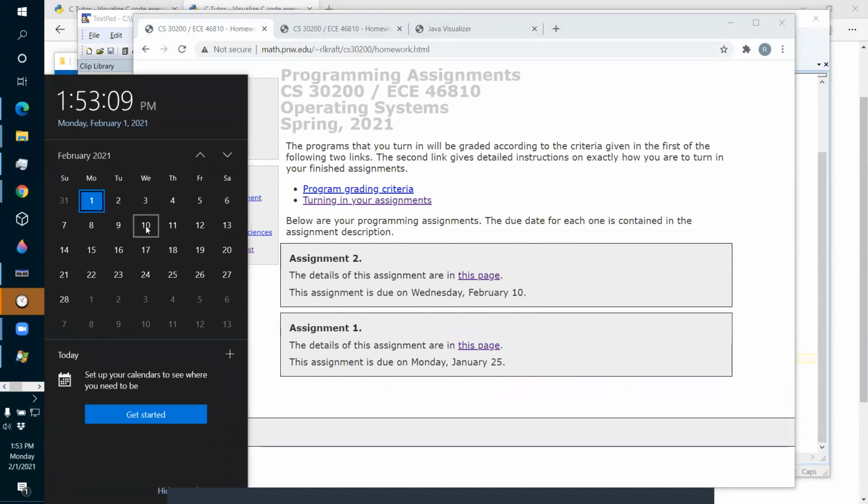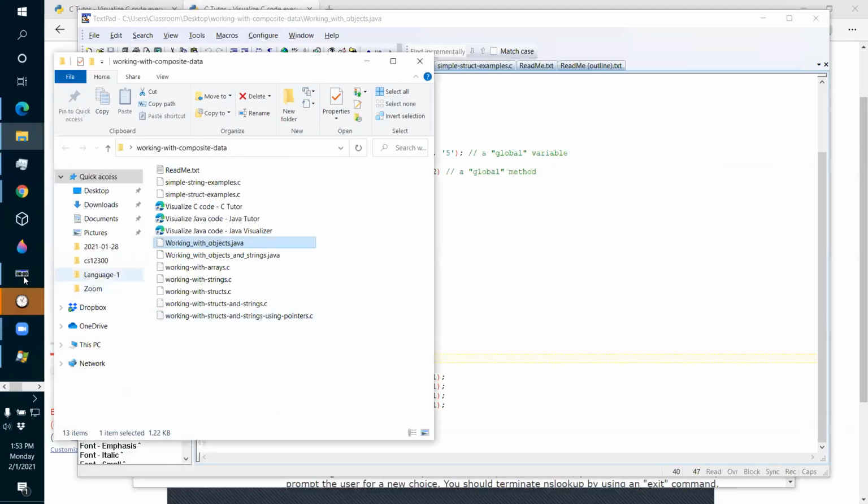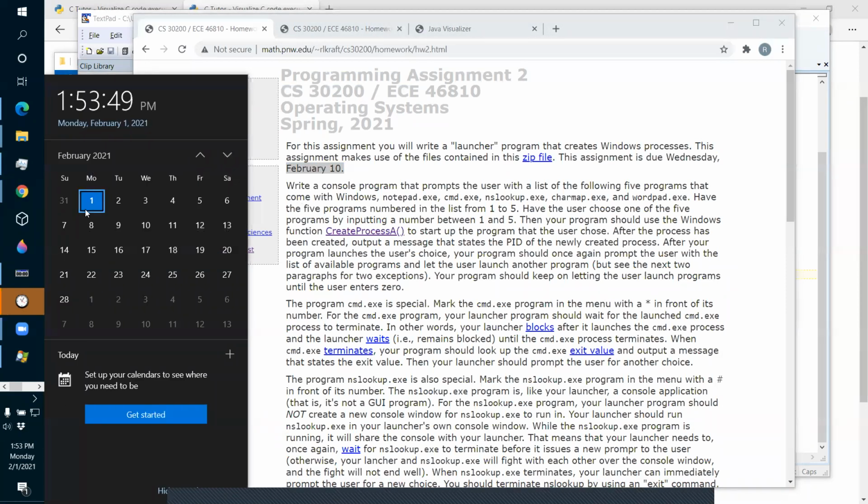Next Wednesday, I think I'll move it to 2 weeks from today, because we're just starting to talk about this stuff. You have to really start understanding the C stuff before you can start writing that assignment. On Wednesday, we'll cover a little bit more of the C stuff, but you have to read these reading assignments in C and follow this code to be able to use it to write this stuff here. I'll update that to next Monday, two Mondays from now.